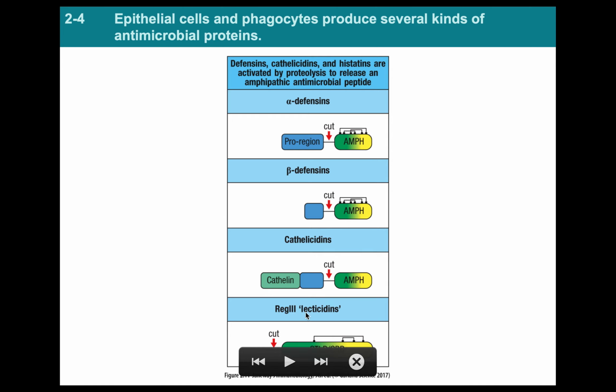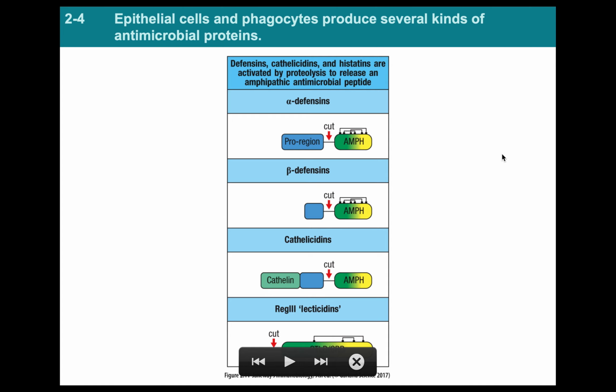And then there are the reg3 proteins, reg3 alpha, beta, and gamma, and there are subtypes of most of these things that are produced in different cells. So we have lots of ways to make slight variants of this thing that'll work a little bit better or a little bit worse against different kinds of potential pathogens. And so, by just keeping up this constant barrage of things that will kill bacteria, we can help to at least limit the spread of bacteria and keep them out of places where we do not want them, basically.